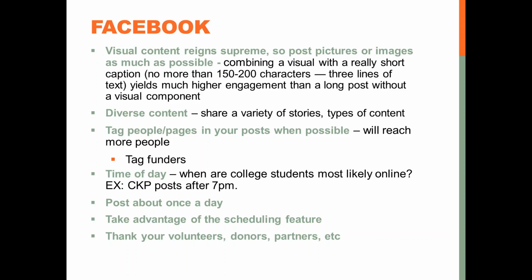And so on Facebook, make sure you diversify your content. So share a variety of pictures. Maybe one picture is a cooking shift, and one's in a garden, and one's a meal delivery, and maybe one's of your volunteers. And then same with if you decide to share articles, make sure you're sharing different kinds of articles about different subjects in the hunger relief and food waste conversation. And then always make sure to tag people in your posts, because that's going to greatly increase the reach. So if you're tagging other organizations, or if you ask your volunteers, hey, can we tag you in this photo? And they say, yeah, then all their friends are going to see the picture.